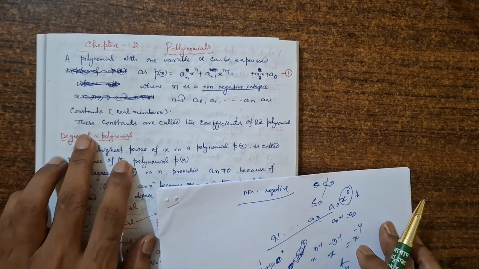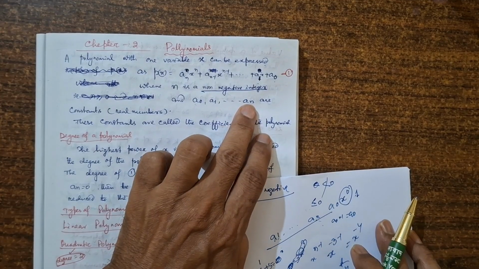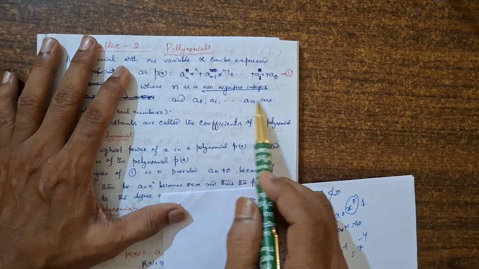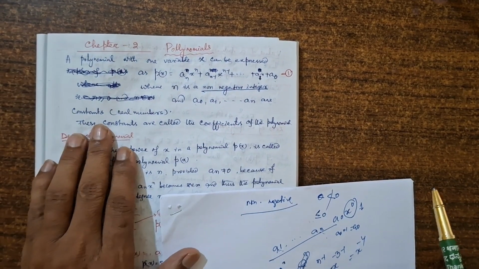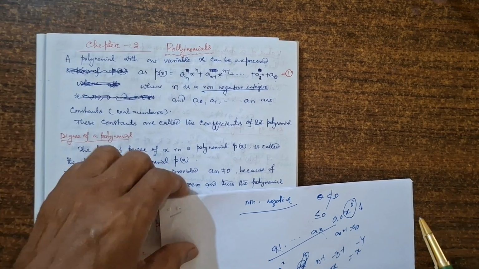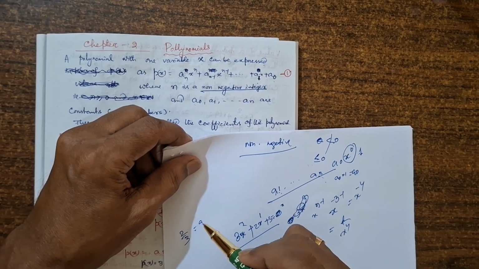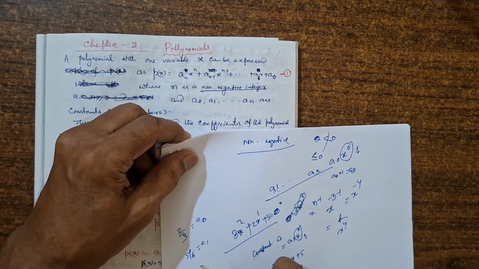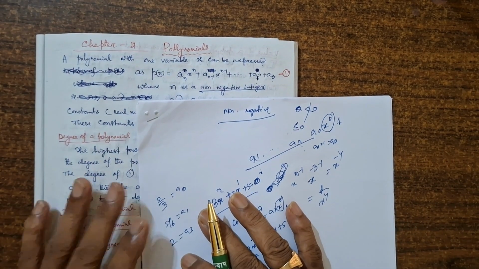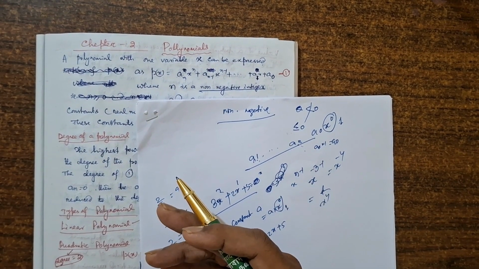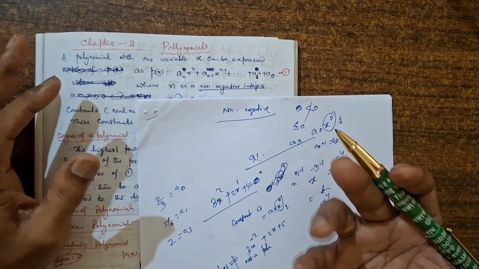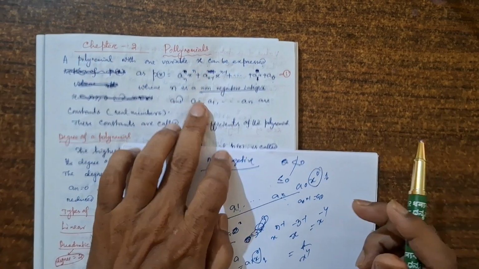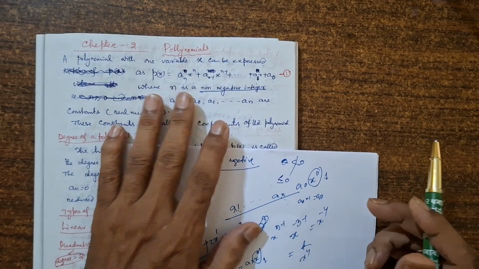The constants a_0, a_1, a_n are real numbers. Here it was written in ascending order instead of descending order. a_1 to a_0 are all constant real numbers. Whatever they may be, suppose a_1 is 2 by 3, a_0 is 5 by 6, a_3 is 2. We may write whatever we like. It may be a real number, irrational number, or rational, whatever that may be, but the only restriction is that n must not be negative. This is the only important thing.